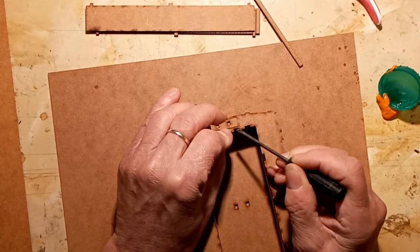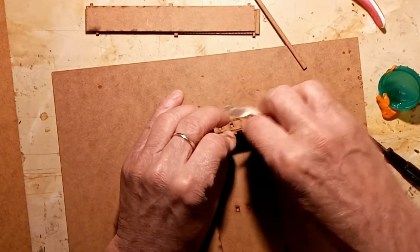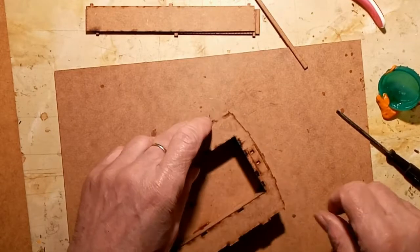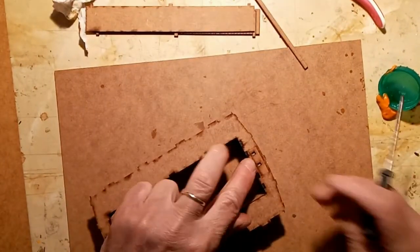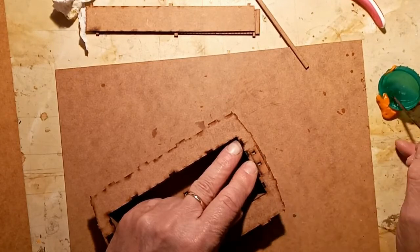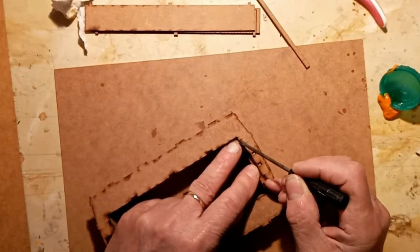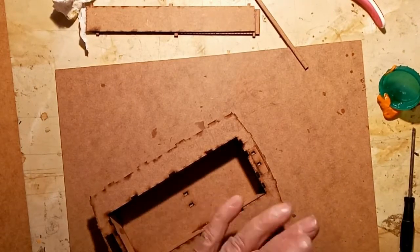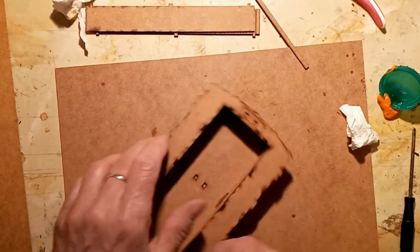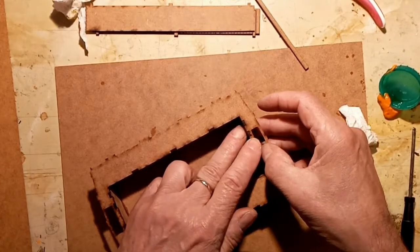Just let the super glue soak down in. And just use a bit of tissue and wipe off the excess. Then we go to the other side. Again, we do exactly the same, push down and push that way so the notch is fully engaged. Super glue, let it soak down in. A quick wipe to remove the excess. And we turn around, we do the other end again, pushing down and that way to make sure the notch is fully engaged.